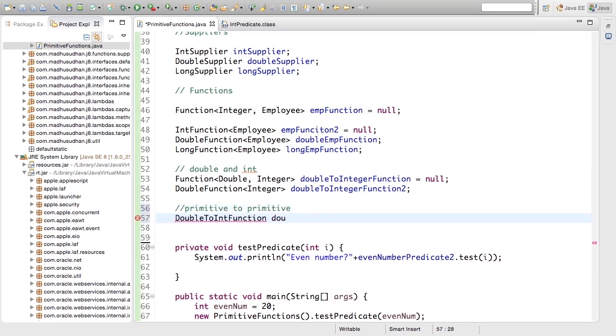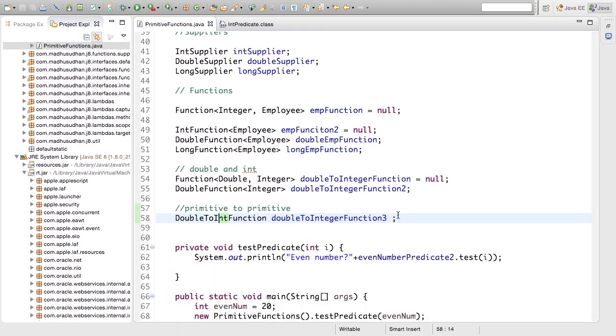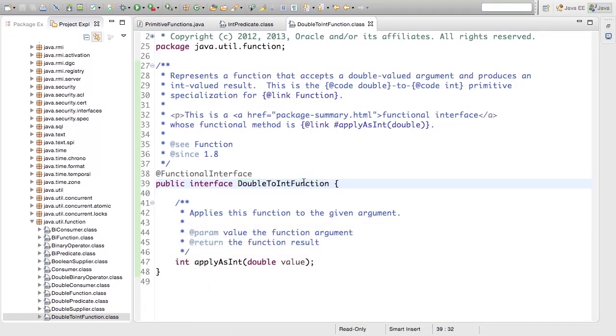There is another function created in the library for this particular purpose. As you can see, this double and this int become your input and output arguments. This function is used to create a transformation of double to a primitive int. The generics of types has vanished, and as the name suggests, the input will be primitive double while the output will be primitive int. The method name declared in the functional interface isn't the apply method though, it's applyAsInt.